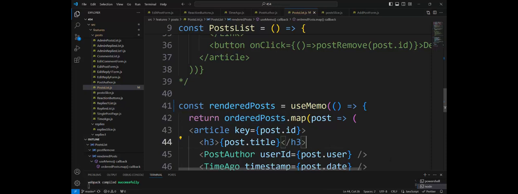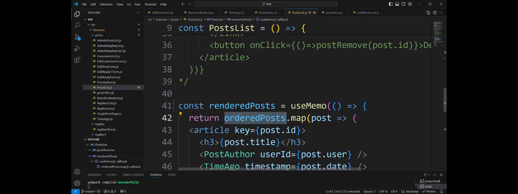And if rendered post depends on ordered post, and I have CRUD and post list, it would always be ordered post. In every action, features of CRUD, create, read, delete, update, in any of the actions we have re-rendering, and in any we must change ordered post, would activate ordered post, and would activate rendered post.